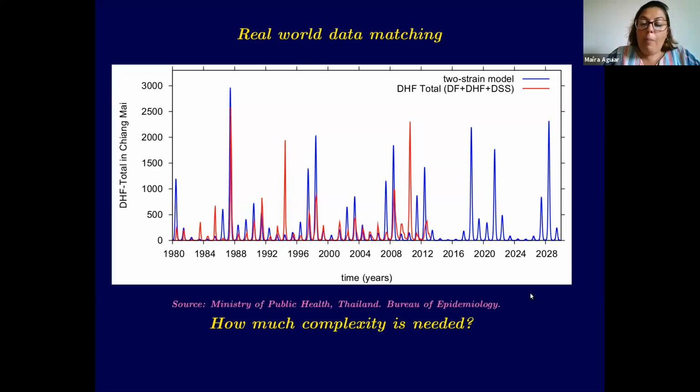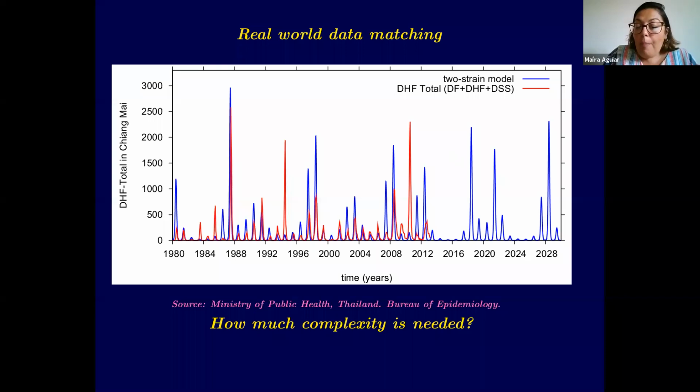So this is to illustrate how much complexity we need. First question we ask: how much complexity do we need in order to generate a model that gives this type of output? So here we have in blue a modeling output in terms of time series, and we have in red the data. And we see here that the data is quite irregular, and although the model cannot match these 30 years of data, it can resemble very well the patterns of high outbreaks followed by small outbreaks and then high outbreaks and small outbreaks. You see that in the end, it's a chaotic scenario, but we are going to get there.